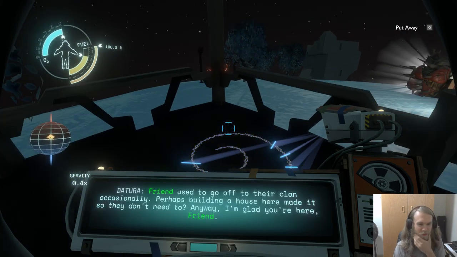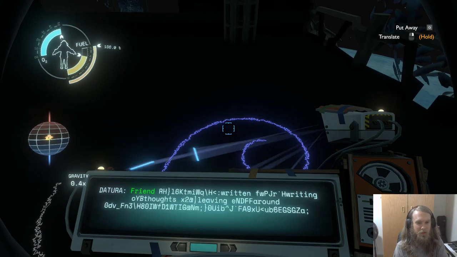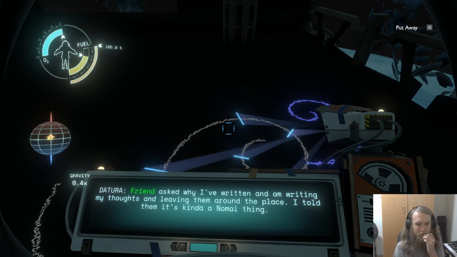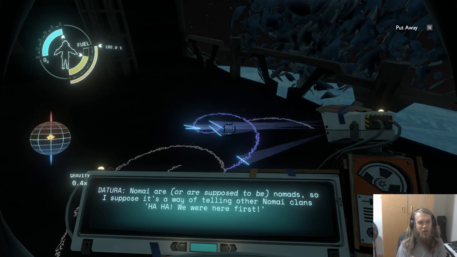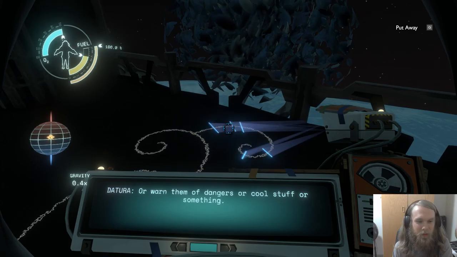Friend used to go off to their clan occasionally. Perhaps building a house here made it so they don't need to. Anyway, I'm glad you're here, friend. Friend asked me why I've written and am writing my thoughts and leaving them around the place. I told them it's kind of a Nomai thing. So Friend is not Nomai. Nomai are supposed to be nomads, and I suppose it's a way of telling other Nomai clans, haha, we were here first, or warn them of dangers or cool stuff or something.